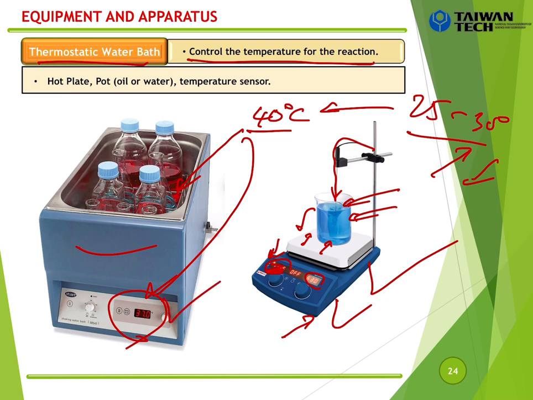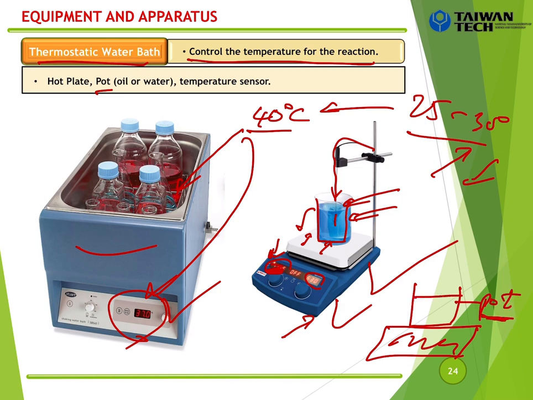Okay. And actually this is the beaker, but usually we use the box. The box we can add water to, right? Maybe the box like this, we put on the surface of the hot plate. This is the hot plate. This one is not a hot box, right? This one is just a box for your experiment. So you can add some water or oil. It depends on the experiment you want.